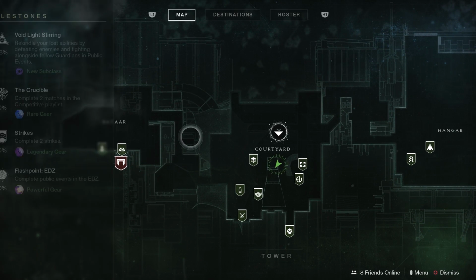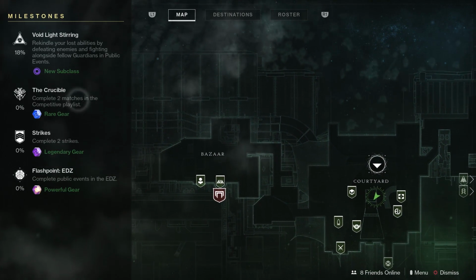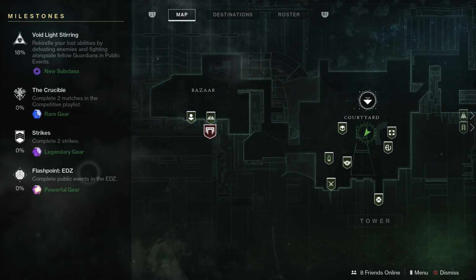If you play the game, you'll see these milestones pop up, and eventually you'll get more milestones. Right here, you can see that the reward for doing some of my milestones is legendary gear, which you won't really get until the end of the game.